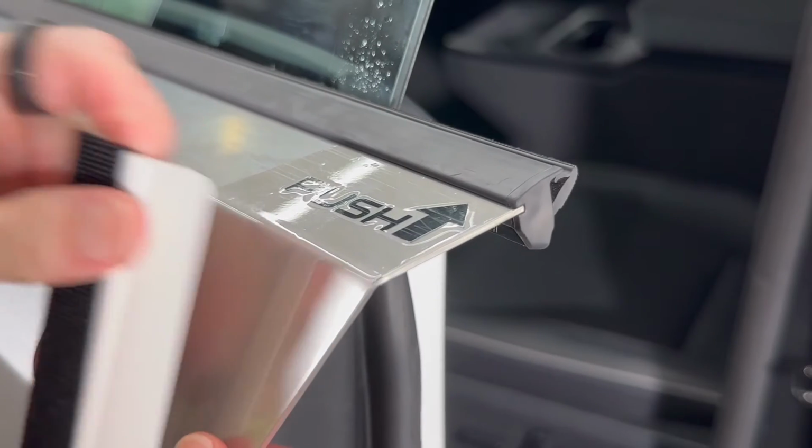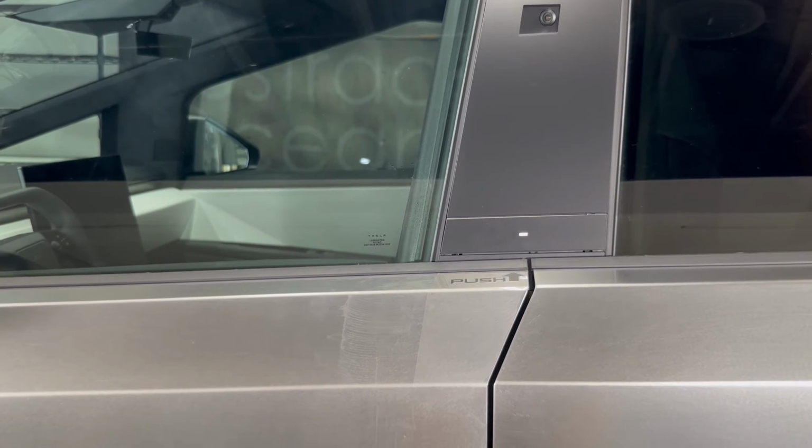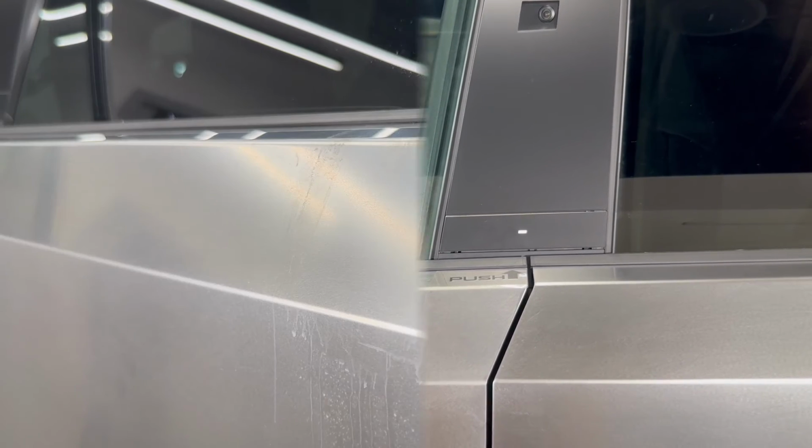And it's as simple as that. And if I close the door real quick, the idea is that it just follows the geometry of the B pillar. So that's why it's the shape it is. Okay, let's go on to the rear door.